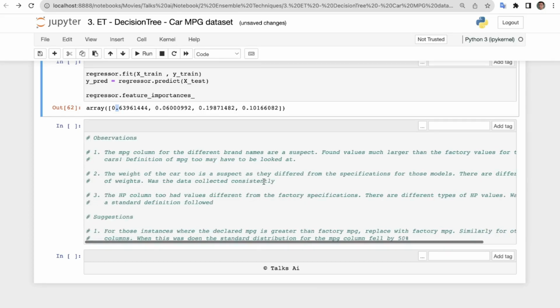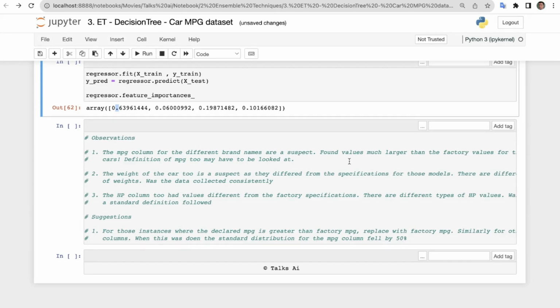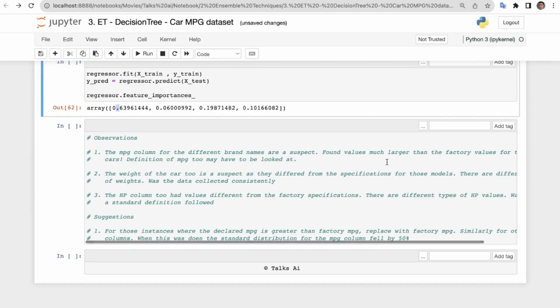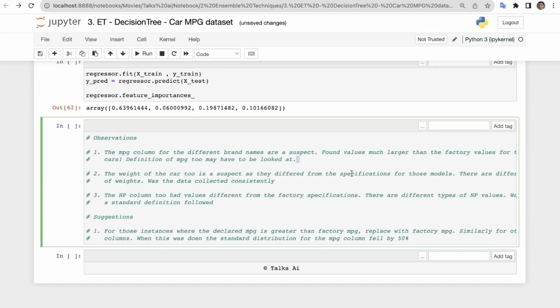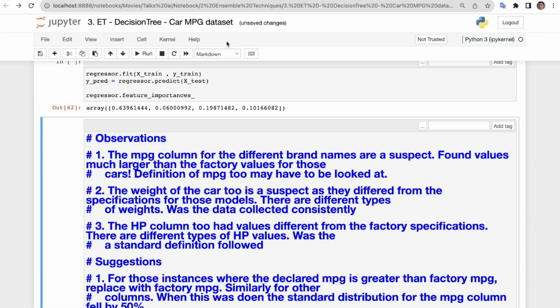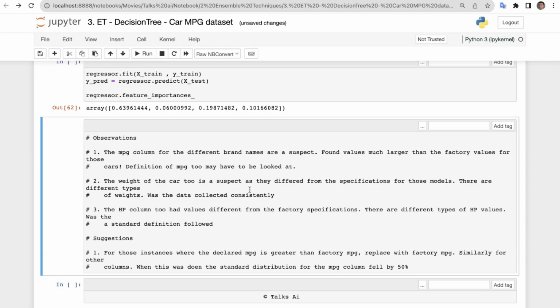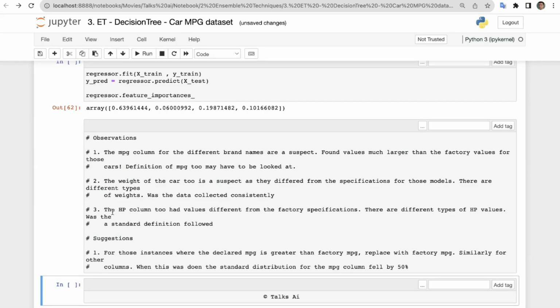Now we have some observations. First, the mpg column values for different brand names are suspected, with values much larger than the factory values for the cars, and the definition of mpg may have to be looked at. Second, the weight of the car is also suspected as it differed from the specification for those models.